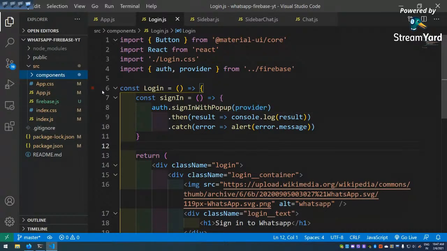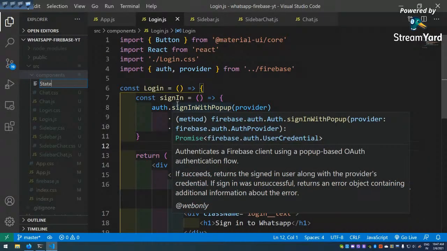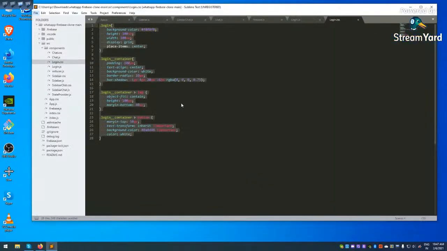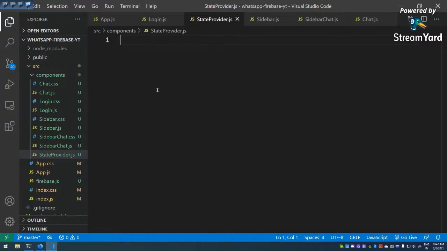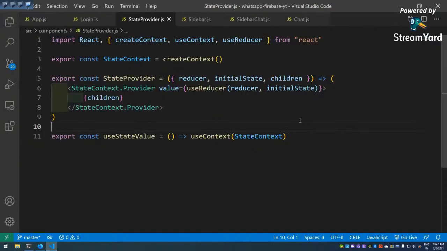In components, I'm creating state provider dot js. Let me copy this. Okay, so state provider js.